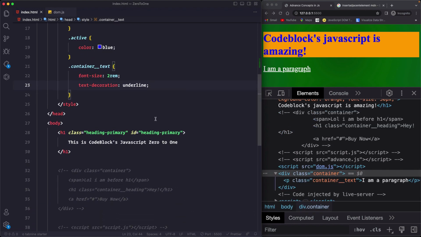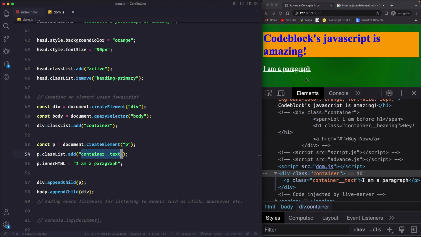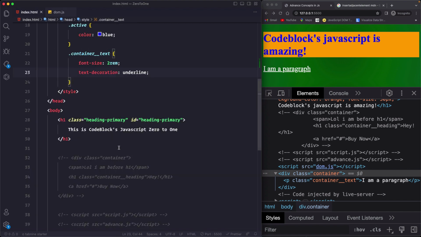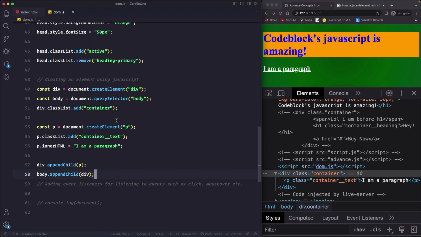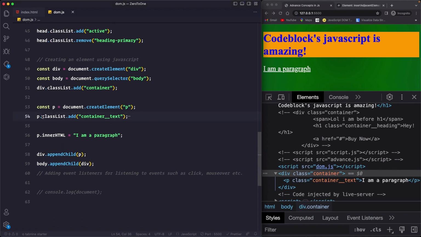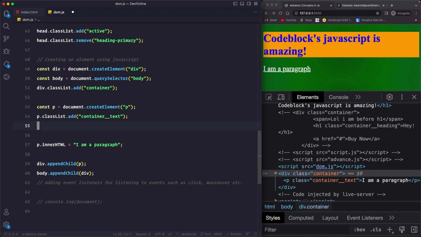So now we are controlling the creation of the element using our JavaScript file. Isn't this amazing? We don't have to touch our HTML to create an element. We can create an element using this DOM. Okay, surely I can add a class to any element using this classList.add method. But what if I want to add an ID to it? How can I do that? Well, pretty easy. We can do that too, but this time you'll have to do it in a different way. This time you'll have to call the set attribute method on the element.